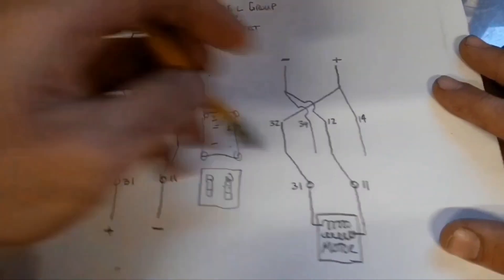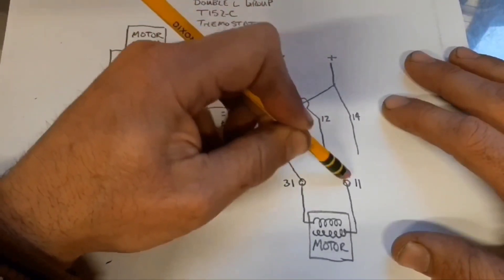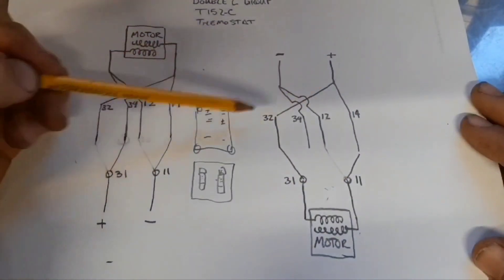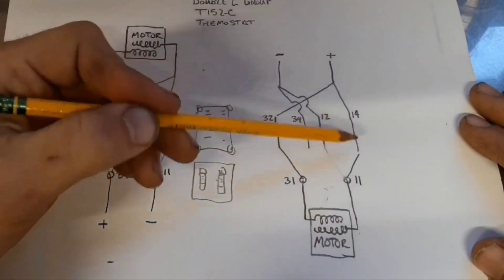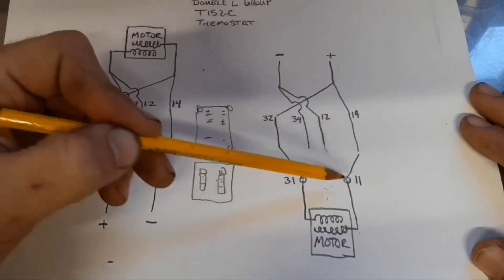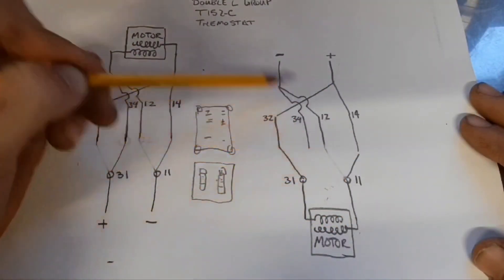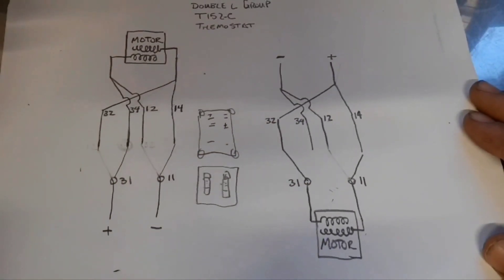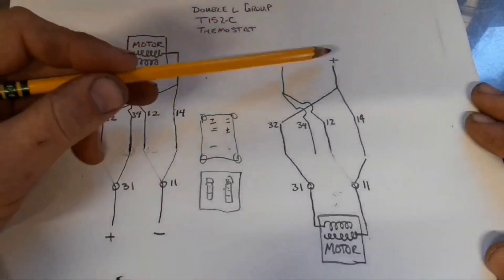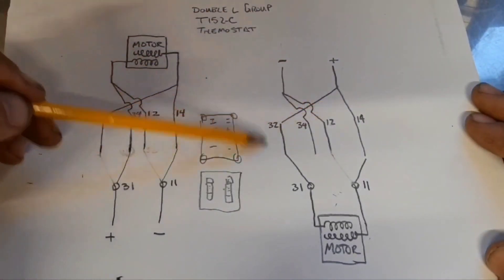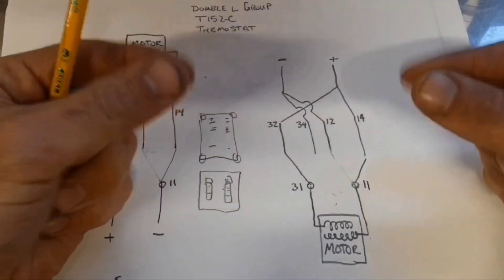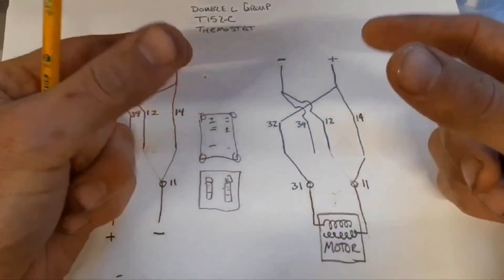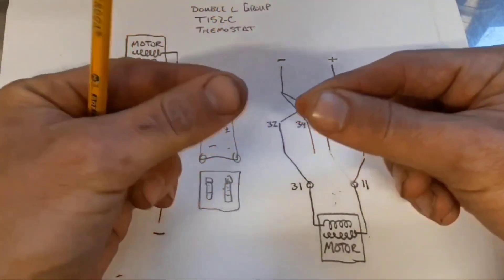Now, the worst that can happen is that if I have them pop out of order, like this, now I've got a positive going to both sides of a motor. If the other one, if this one's here and then this one pops here, I'll just have negatives going. Running a straight positive or negative current to a motor will not damage it. It just won't do anything. As long as they are both off of the same initial power supply, it's basically like taking two of the hot wires holding your hand. It's not going to shock you. Two of the negative wires holding your hand, it's not going to shock you. But if you put the positive and negative together and touch, you're going to get a shock.